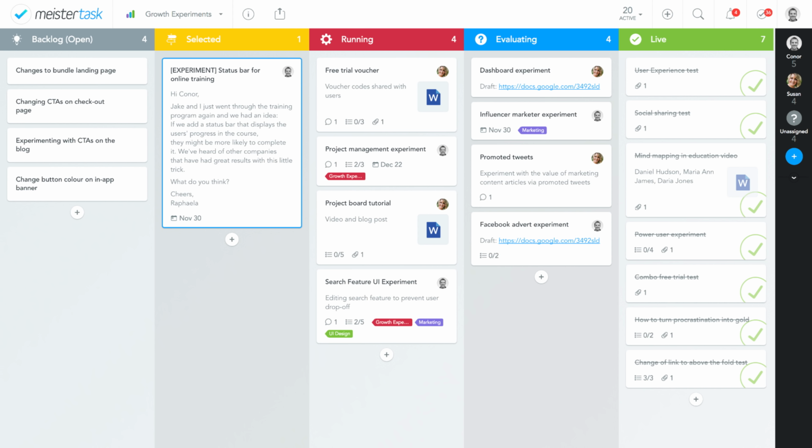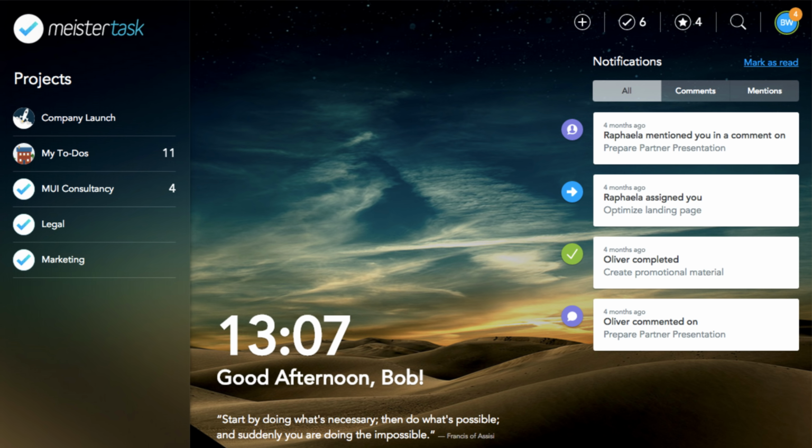It reminds us of the likes of Trello. You do have a free experience in it, which does allow you pretty much access to unlimited use. To some extent, you can create unlimited tasks and projects. But if you want some of the integrations, you're gonna have to be paying the Pro plan, which is $8.25 per month. Now, this is a great Trello alternative if you're looking to use it as a to-do list application.